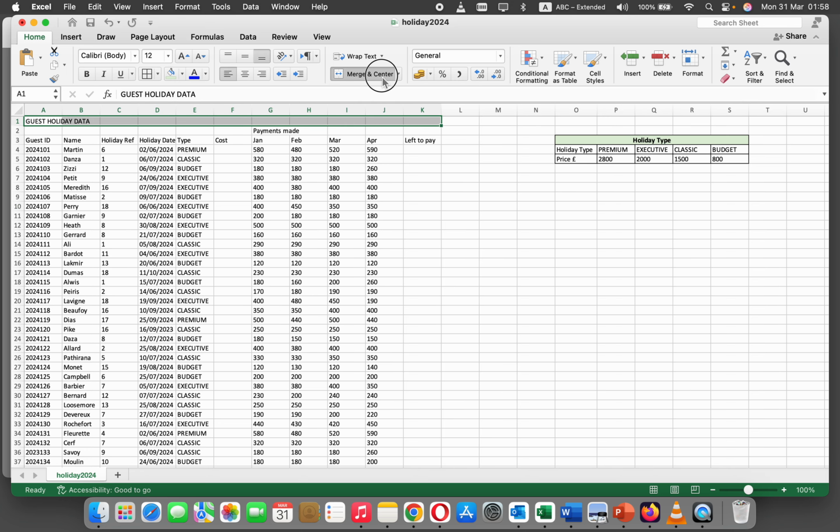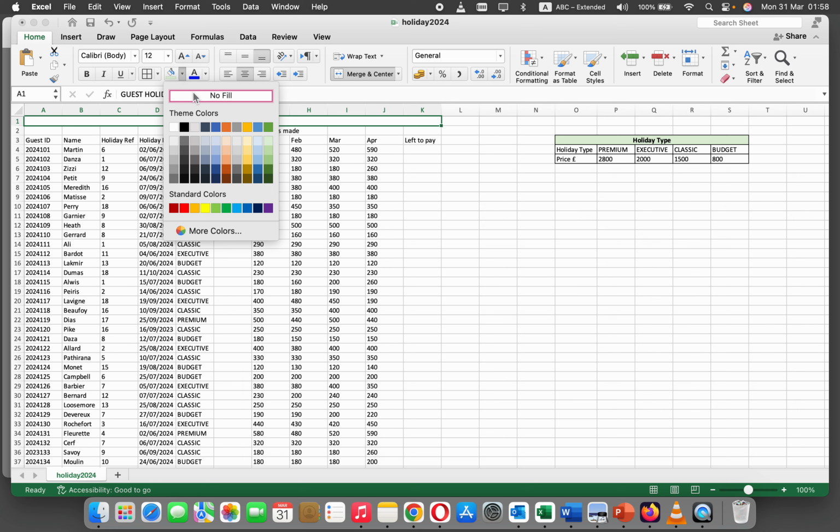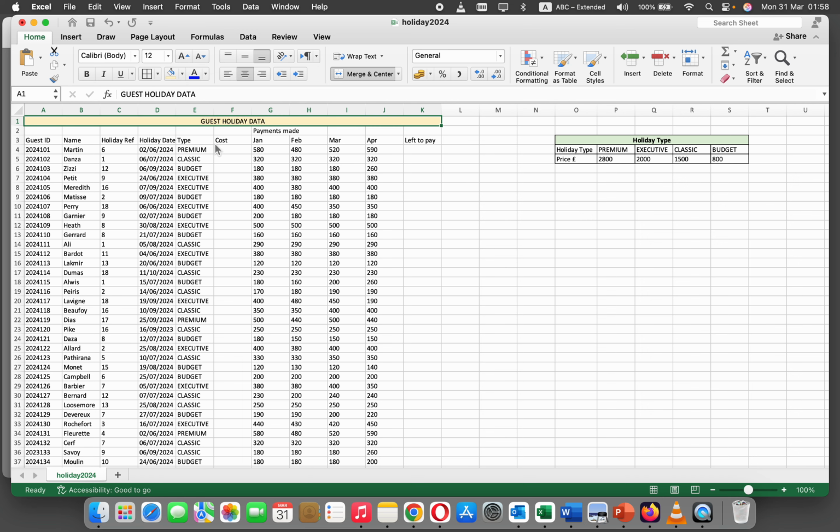We can merge and center the title of the guest holiday data and make full borders. Maybe we can use another background and make it bold. And for payments made, we merge and center, make it bold with a different background and full borders.